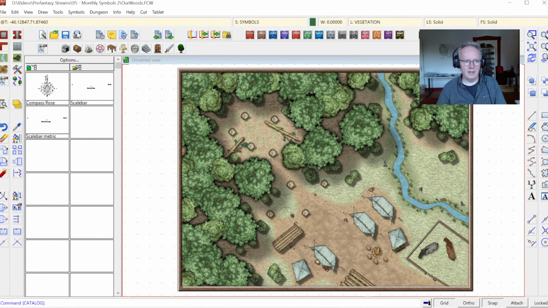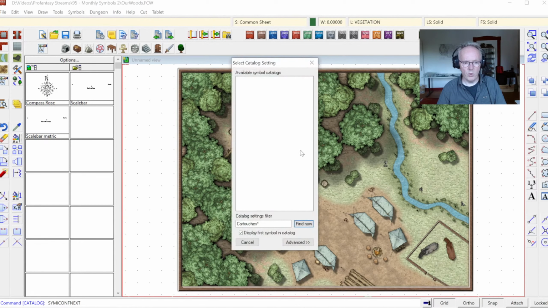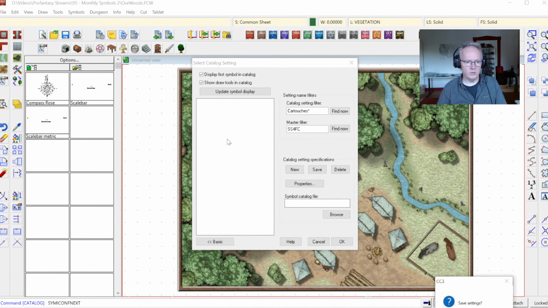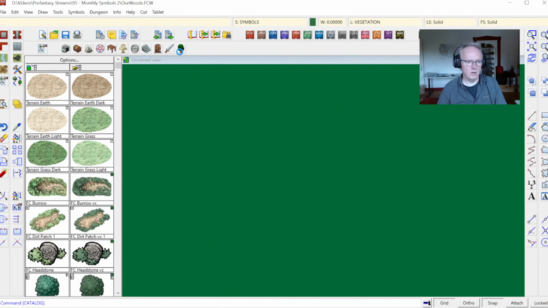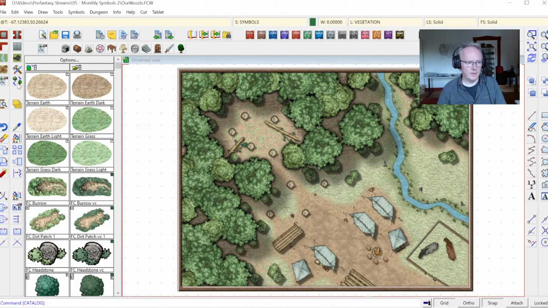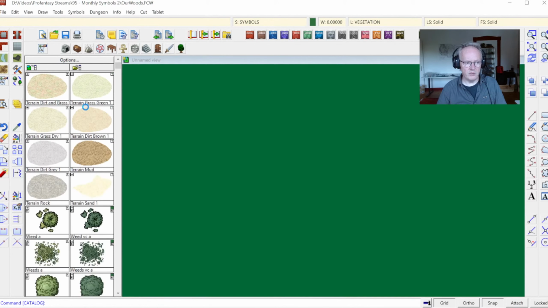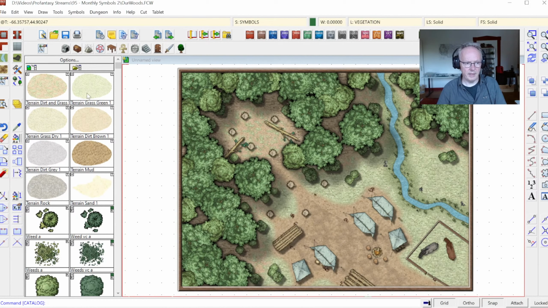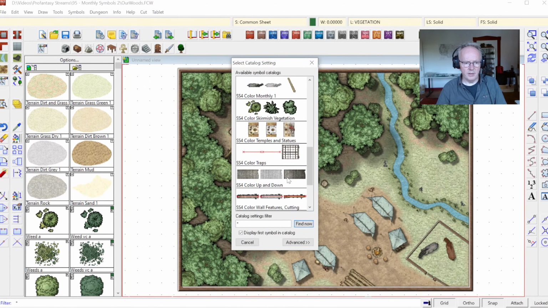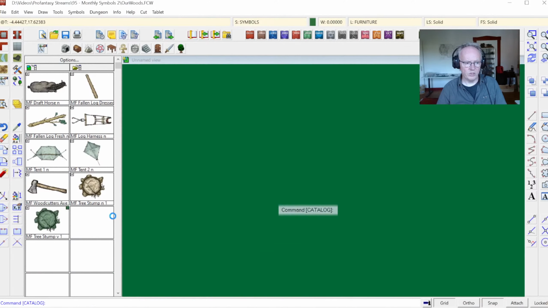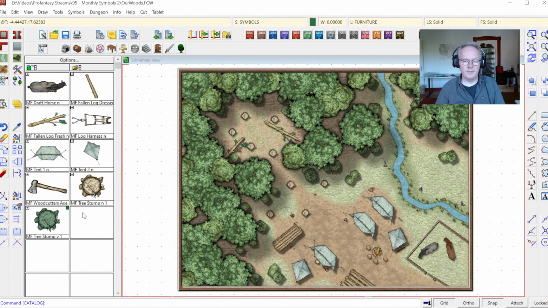If I haven't clicked any of the catalog buttons previously, it will offer me all of the different ones next time, but this one doesn't have any cartouches, so it's normally better to just load up the catalog setting first and then have a look here. DD3, which I added to the master filter setting. Now I'm back in my normal SS4 symbols, and here I do have the monthly symbols available again. The woodcutter's camp, and there we are back to the settings.